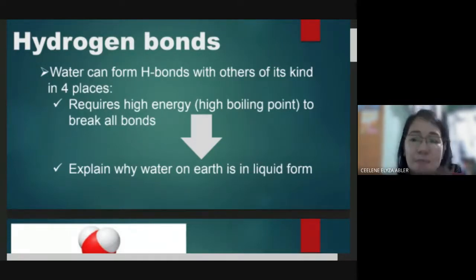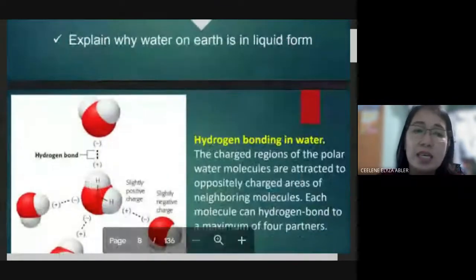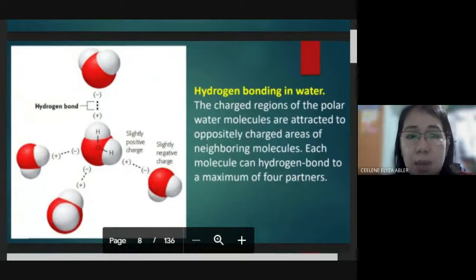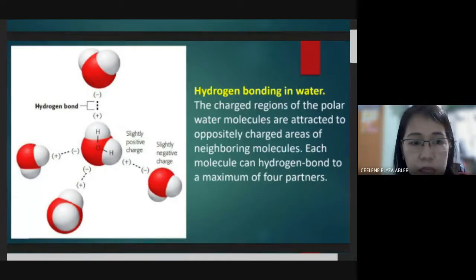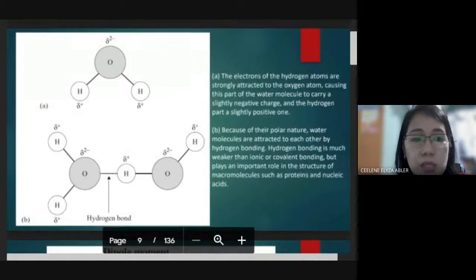So, babalik-balik pa rin siya. Kaya tayo mayroong water cycle. Okay? So, this is the bonding of your substances between water. So, meron tayo yung hydrogen bond here. We have also hydrogen bonds here. We have hydrogen bonding here. Okay, so marami siyang hydrogen bonds.